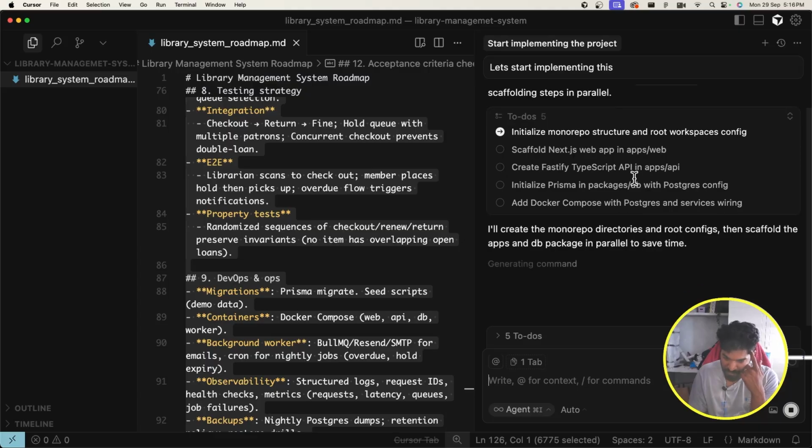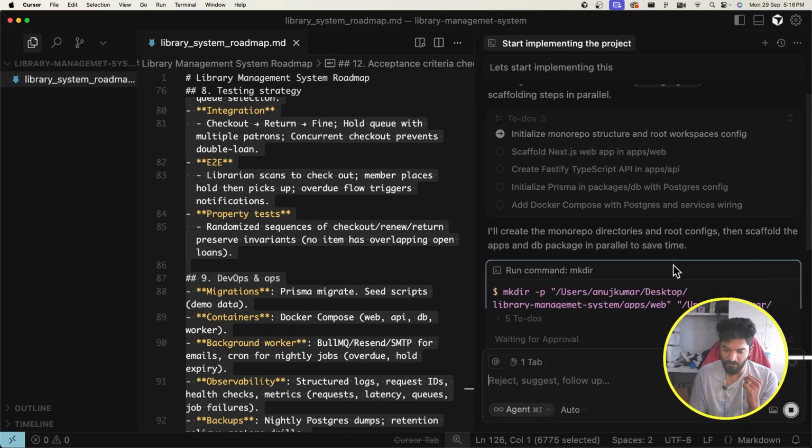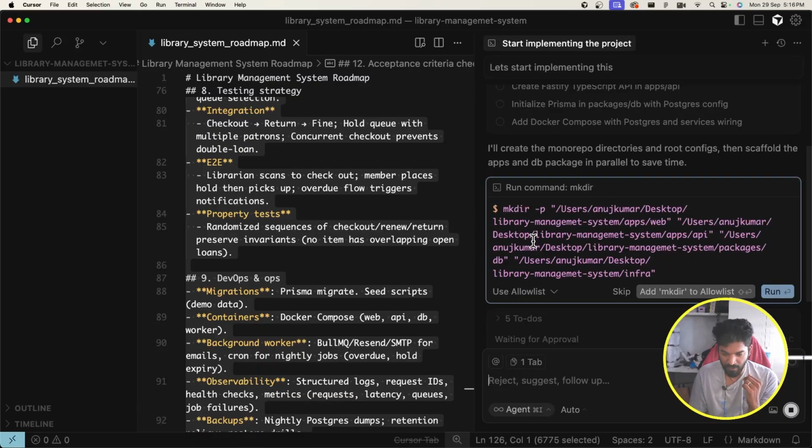So in this case, for example, you can see that these are the to-dos that Cursor has come up with. Initialize monorepo structure based on the requirements that we have given to Cursor. Scaffold this app, create Fastify task script API in apps API, initialize Prisma in packages DB, add Docker Compose with Postgres and services wiring. And then Cursor is saying, hey, I'm going to do this.